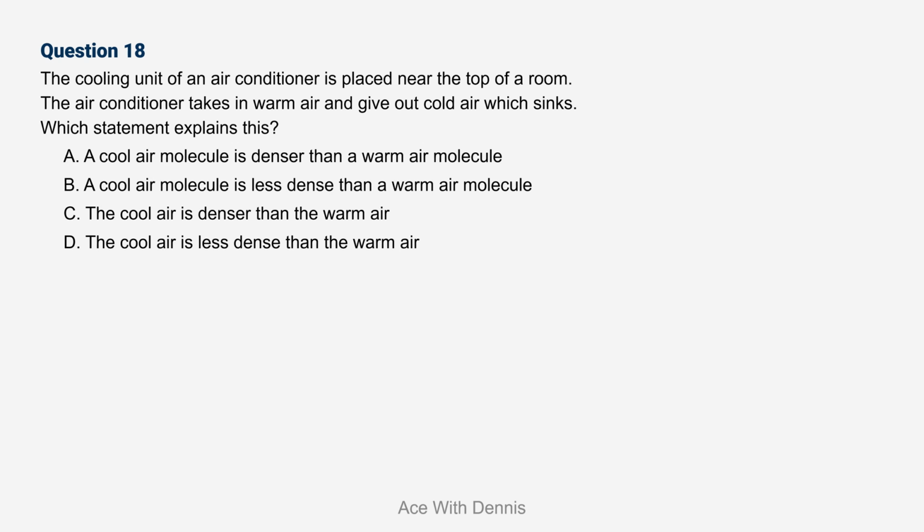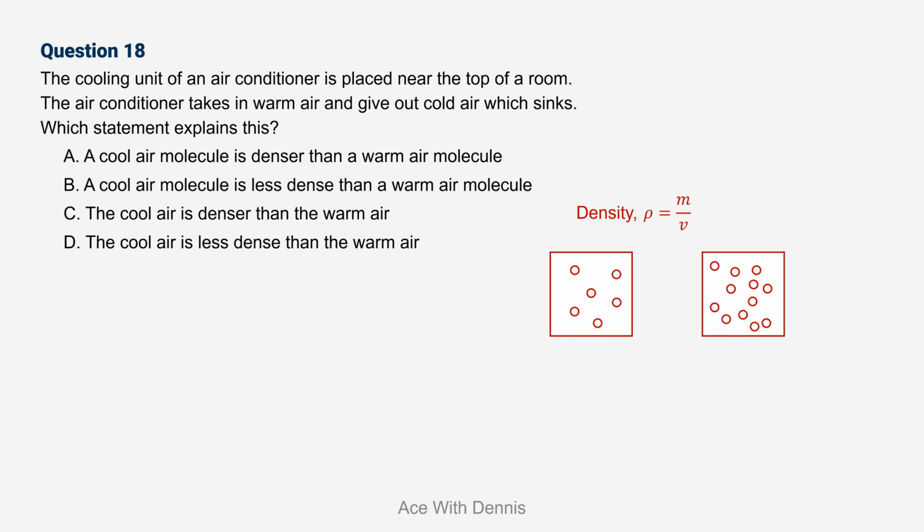Okay, this question will be tricky. Why? Because if you don't read this question carefully, you might tend to choose A. Now we know that warm air will rise because it has less density, while cool air will sink because its density is higher. So you need to relate it to density, for which the formula is rho equals mass over volume, which means the amount of substance per 1 unit of volume.